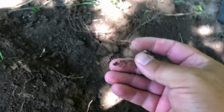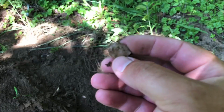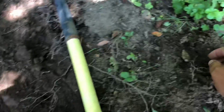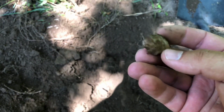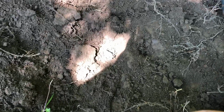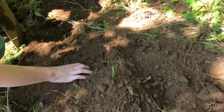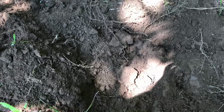The first thing that popped out was that. But it's got a little bit of a curve to it. So we knew that was some napping. The next thing that popped out was that. A little square base Mora mountain point. Right there, about 3 inches deep. I say we, got Red and got Chase with me. So we are gonna poke around here in the dirt, scrape around a little bit more, see what else we can get to pop out.